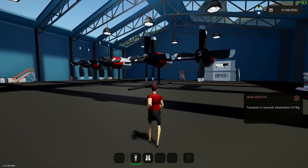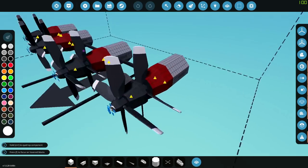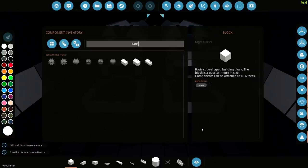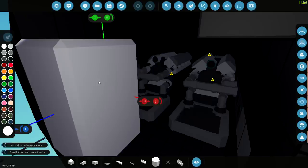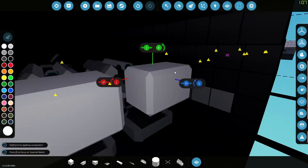Okay, so I was actually going to end that there, but what I'm going to do instead is get these things actually running and turning, and the engine actually working. So, essentially, the way we're going to do it, just for now, is we're going to get some tanks. These are big. These are big tanks. We're just going to get some medium tanks, and we're going to slap them on the side of each of these walls, and that's okay.